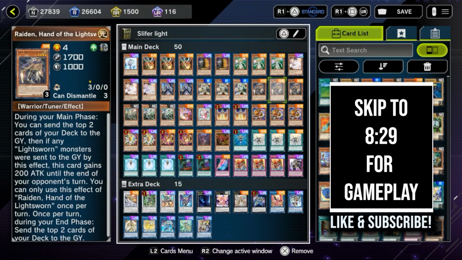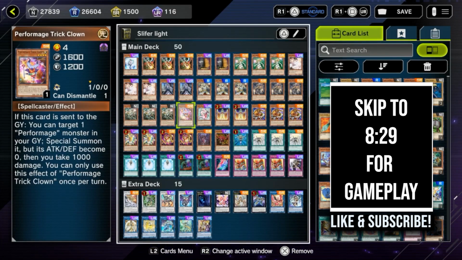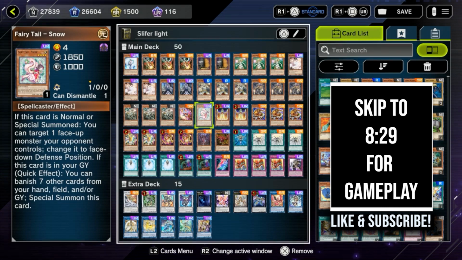Three copies of Raiden, the Hand of the Lightsworn. This is the only Lightsworn with an effect that mills in the middle of your turn, so the end phase of the turn. But he only mills two cards, so he's not too strong. And then we have one copy of Performapal Trick Clown. When this card's sent to the graveyard, you can essentially special summon itself by taking 1,000 damage.